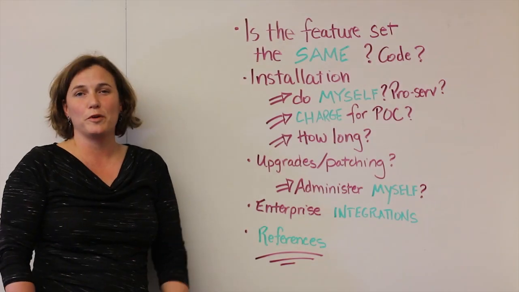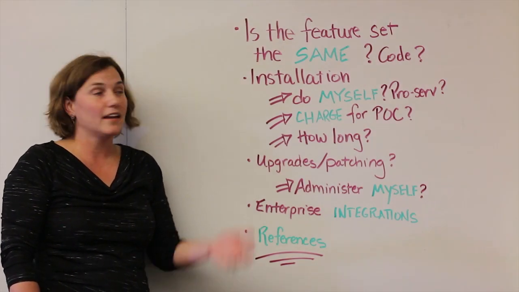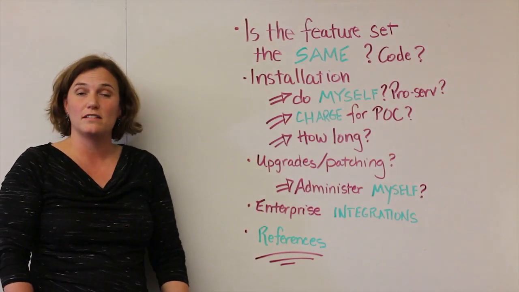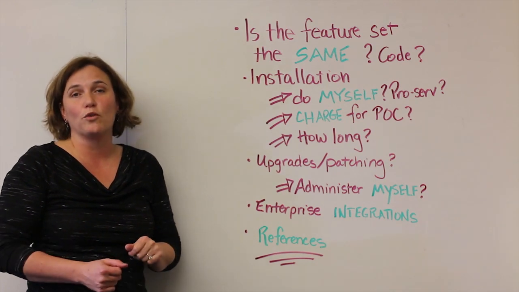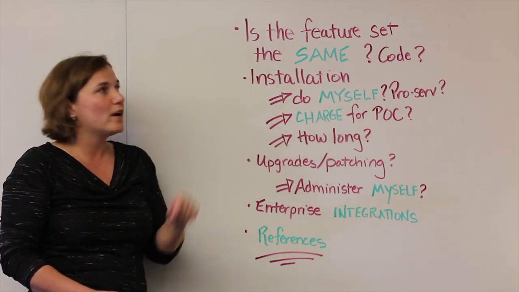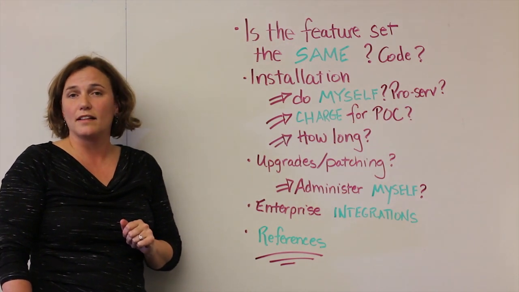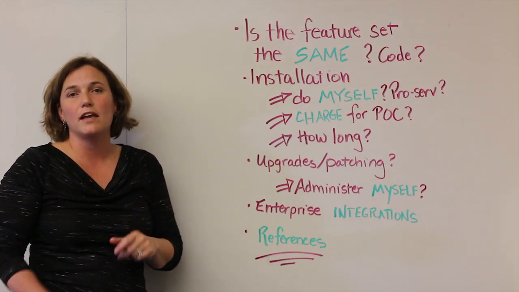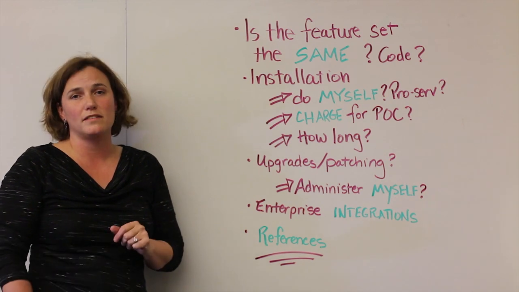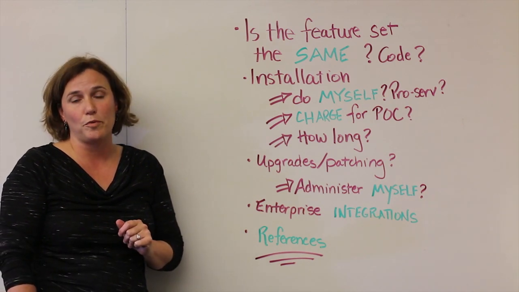So as you perform your proof of concept on-premise, here are some of the questions that you may want to consider, ask your MDM vendor, or test for. The first question is, is the feature set the same on-premise as it is in the cloud, so that you can benefit from the same development and the same code base that is installed across all of the customer base?